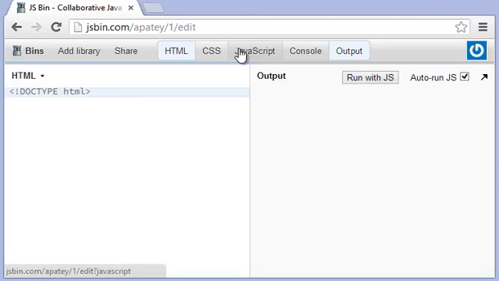Okay, and so we can go ahead and push return, and you'll notice that JSBin has colored this text in gray. The reason why it's done that is that you'll find out that a lot of things are color-coded in programming, and it will differ from language to language. But in this case, it just ends up being gray. And it's colored in because it makes it a lot easier to read.